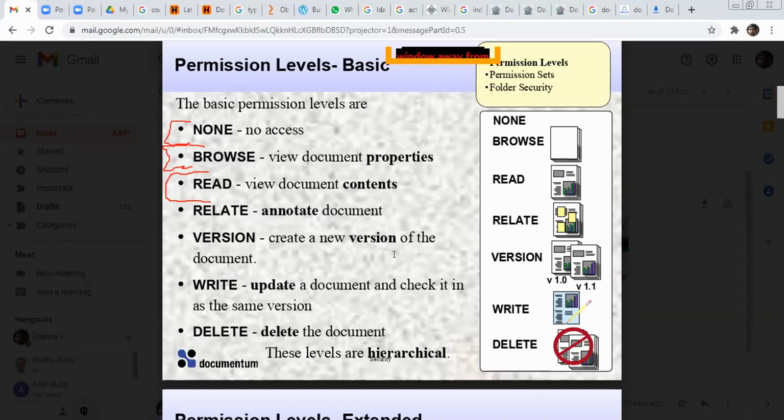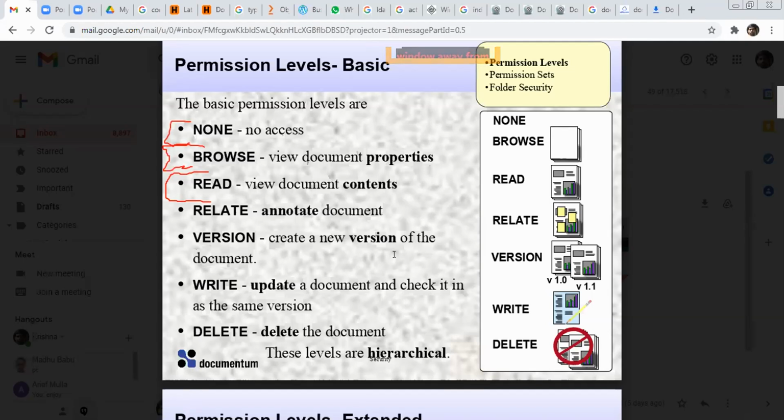Relate, I can understand by seeing the term annotation. It means the user can make track changes or changes in the document by typing or by overriding the document. He can check and use track changes mode and send it back to the user. They are nothing but comments in the document. I'm not updating the document, I'm just providing comments only.